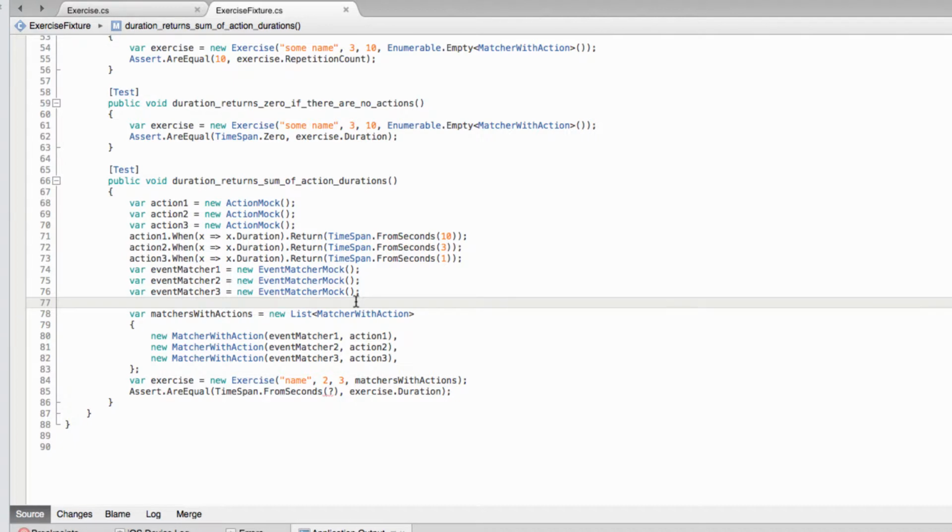So we can set up some expectations here for these event matchers and then only return true in certain cases. And then based on that knowledge, we can figure out how many times those actions should execute, and therefore how long the total duration of the exercise is.